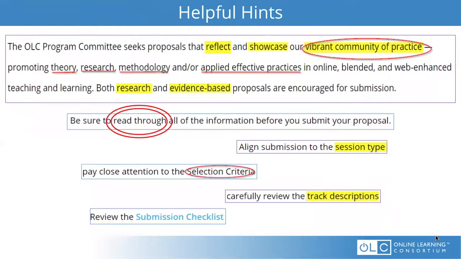As you see up on this slide, we've got some helpful hints, and it's pretty interesting because it's exactly what Christine just highlighted when she was reading through that call for proposal page. On here, you can see that we're going to reflect and showcase our vibrant community of practice, and you want to promote theory, research, methodology, and effective practices.